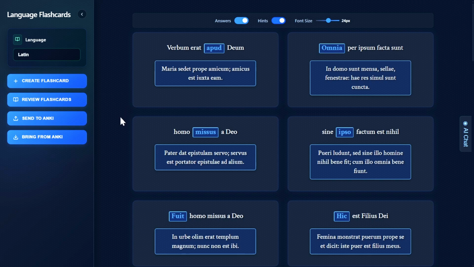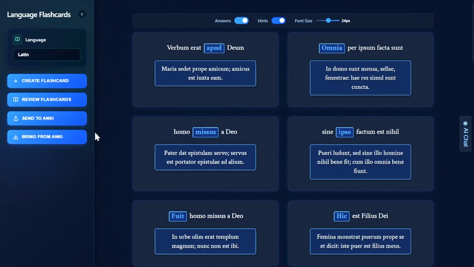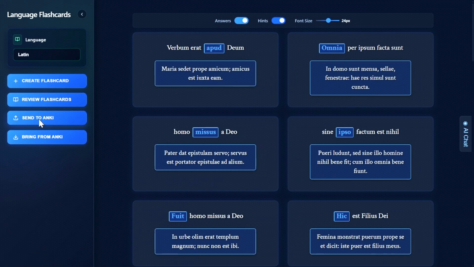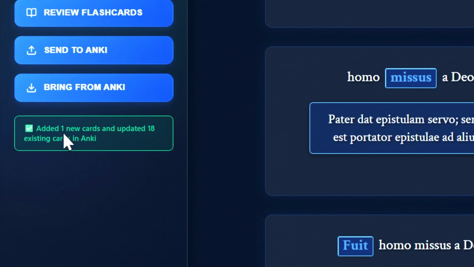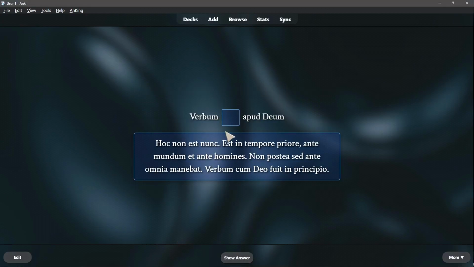Now that already is super helpful, but I did want to take advantage even more of this whole methodology of learning languages through flashcards. So I still wanted to rely on an app called Anki. As you can see, I have two buttons in here. Now Anki is incredible for reviewing flashcards, but I much prefer creating flashcards in this method that I showed you because it's custom made for every single one of my needs and I can continue to modify it. But when I asked AI to build this whole app for me, it built this system where I can connect it with Anki, meaning that when I click on this, it updates all of my flashcards, it adds the one that I just created, and now when I open Anki, I can review my flashcards.